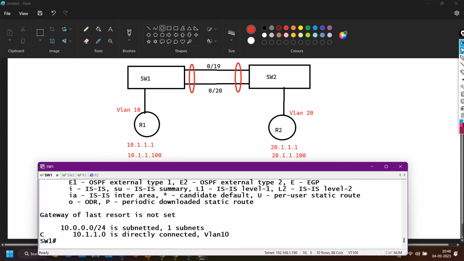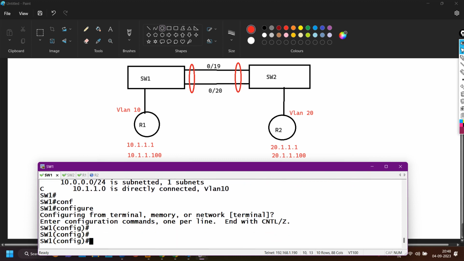But this time between the switches, the link is a layer 3 link, not a layer 2 link, because we have run the no switchport command. So this time we are going to bundle layer 3 ports. This is called a layer 3 EtherChannel. And how to do that? Again, the configuration will be the same.